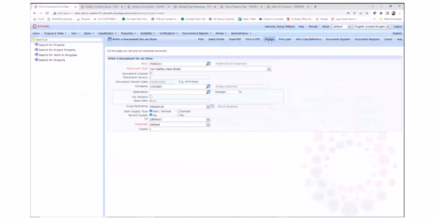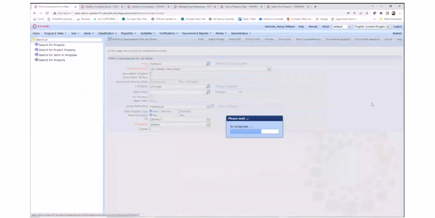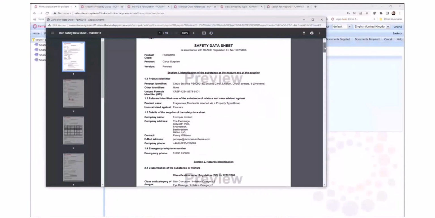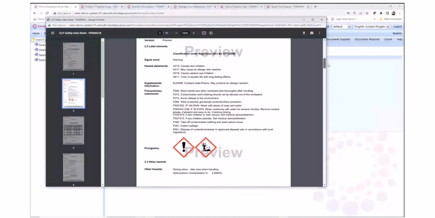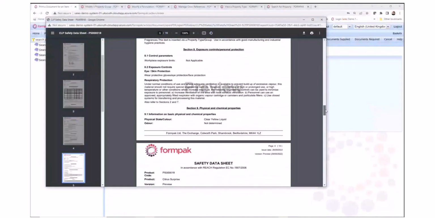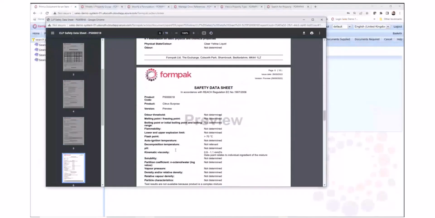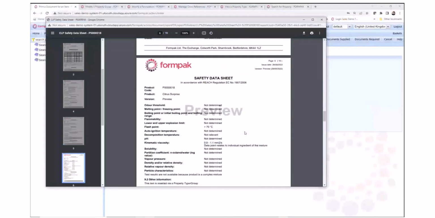We print again, and we now have that kinematic viscosity with a value saying it relates to an individual ingredient of the mixture.